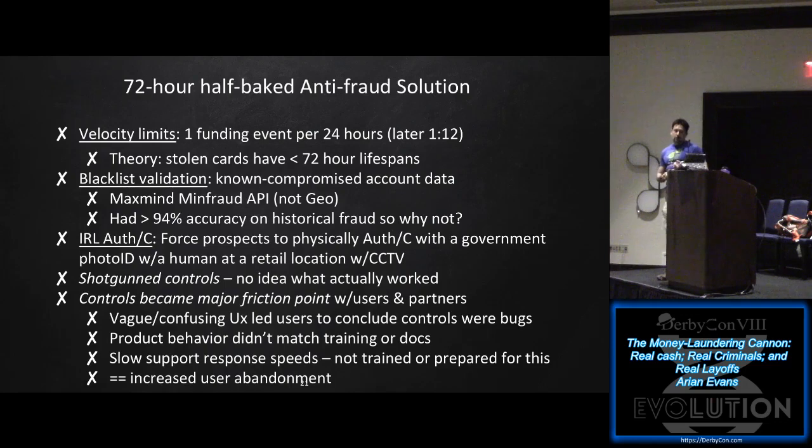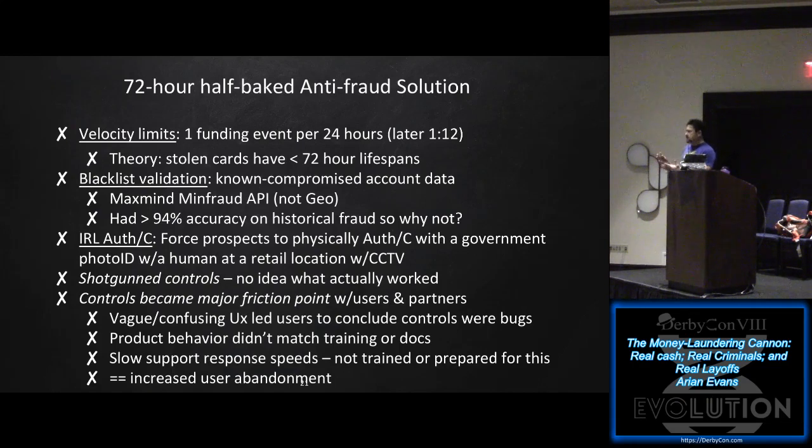So we implemented MaxMind really quickly. We made another change as well with our retail partners. We quickly whipped together some software and said, when you're opening a new account, if you want to transact in volume, you have to go to a retail location where we know they have CCTV and the fraudsters know they have CCTV, and you have to present an ID to a human who will key it in to another interface of ours. There's no real confirmation.